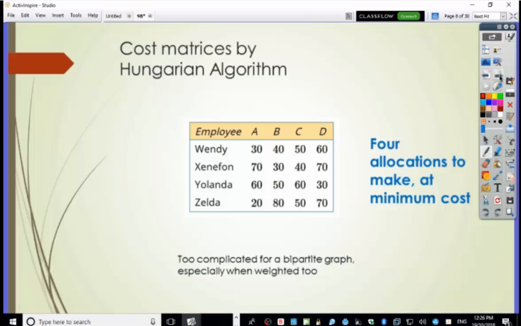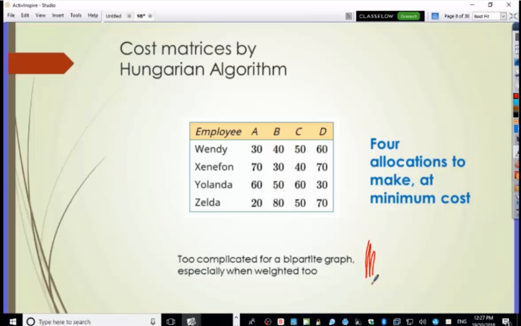Now, this is in the textbook, so you could follow it there if you like. That's the first example they've got. Down here is where I'm going to be writing the instructions at each stage. You can copy them down if you like, or just wait till the end. The instructions are all going to be on one screen, but there are about 6 steps involved in reducing this to a bipartite graph. You won't remember the whole thing the first time through. It took me 3 or 4 times to get it, but I've got it now. You've got to remember it long enough to do an exam on it.